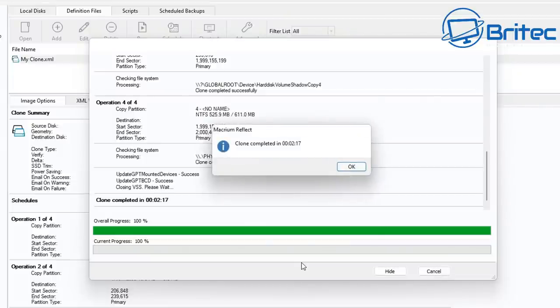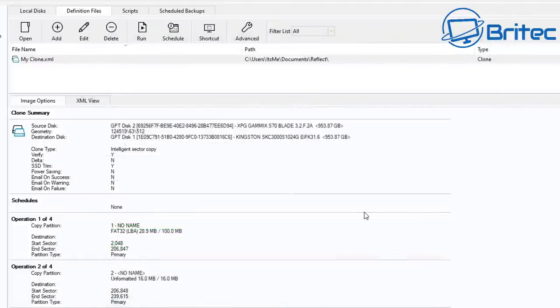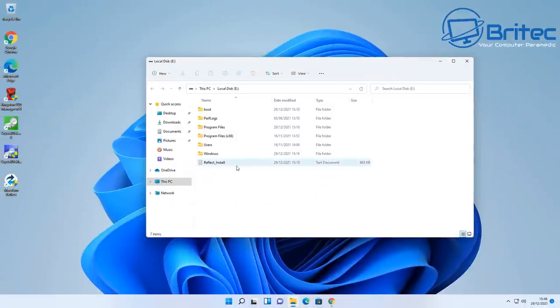I've speeded this process up a little bit, and you can see this was very, very quick, and it's actually cloned this over very fast indeed. So I'm going to click OK here, and that cloning process is now done. So what should have happened if it's gone successfully is that we've cloned our ADATA Gen 4 drive over to our Kingston drive, which is a Gen 4 drive as well. So we've done a complete clone of one drive to another drive.